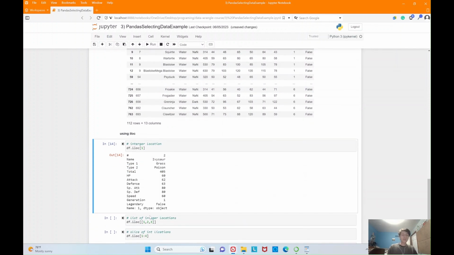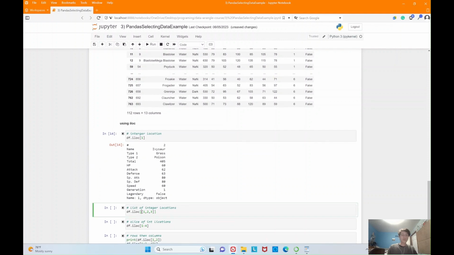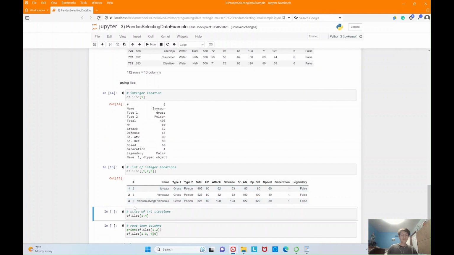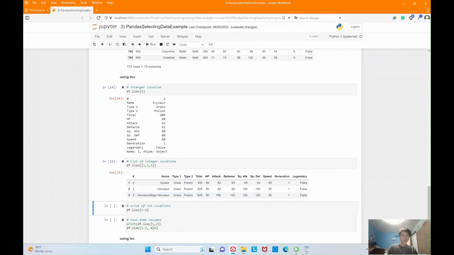That's useful, but it's even more useful that we can pass in a list, kind of like what we were doing before, and get all of these rows by their integer location, which is the same as their index. So we can do that and get a series of 3 rows. We can also do slicing like we did with lists.